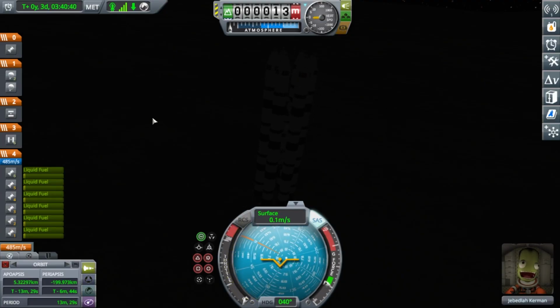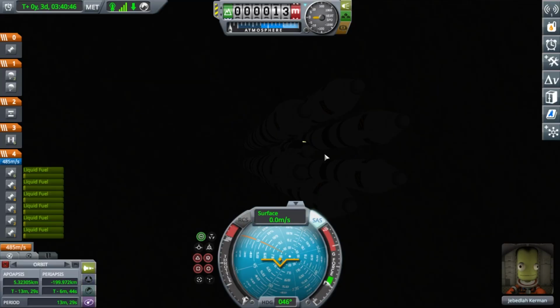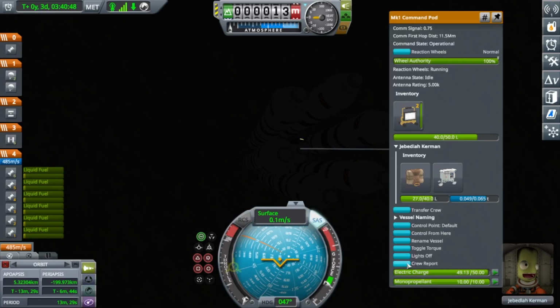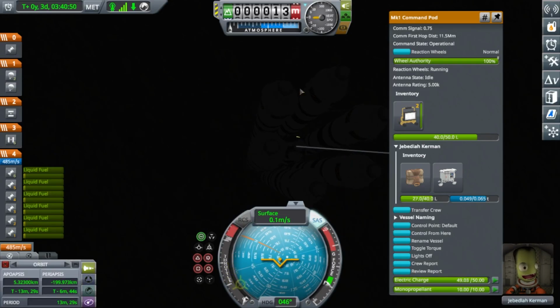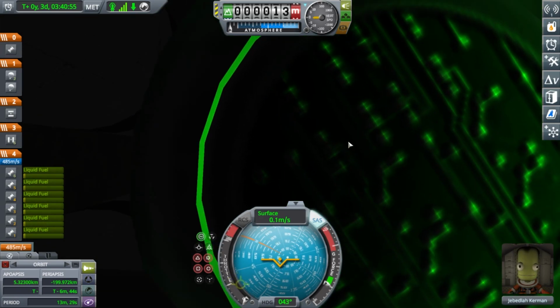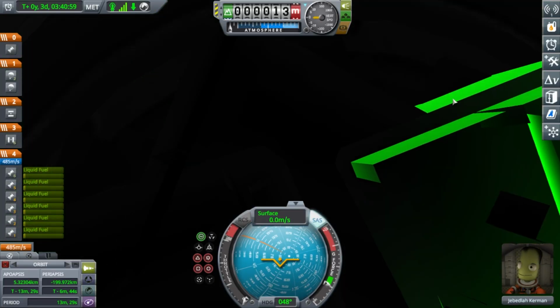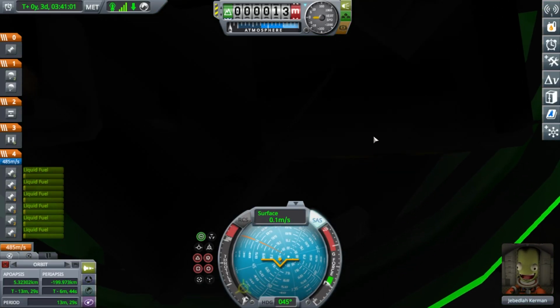Oh my goodness. Jeb? I think we are on a side of a crater, which is why we're wobbling. So I'm gonna be as quick as I can be. Crew report. Yes, I cannot afford to let Jeb out into EVA, by the way, because if I do, then he is not going to be able to do stabilizing anymore. He can't do SAS while he's in EVA.